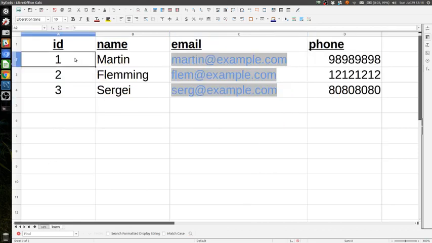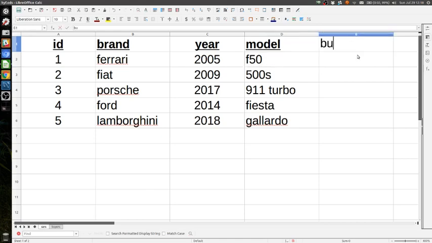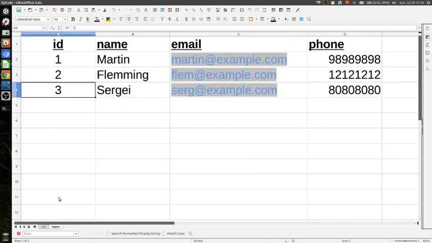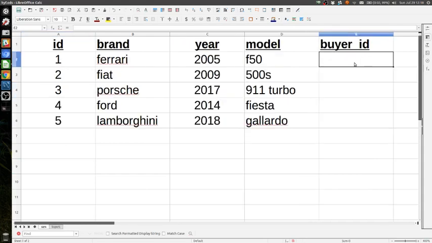And then you have buyers for the cars, customers, whatever you want to call them. Right now they don't have a relation with each other because we haven't listed anything. But let's say we wanted to list next to each car if it's sold or not. Then we put the buyer ID in here, and we have ID 1, 2, and 3. So let's say ID 1 bought this car, 2 bought this car, 3 bought this car. And this one has not been bought because there's no ID in it.